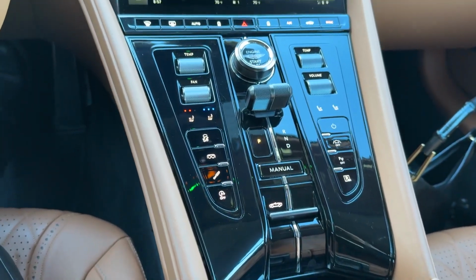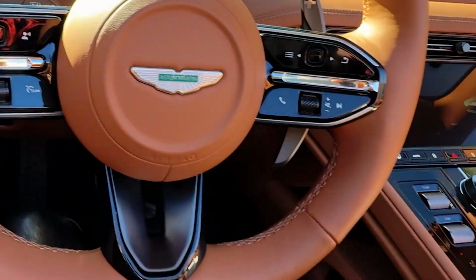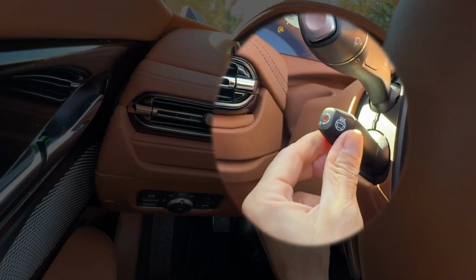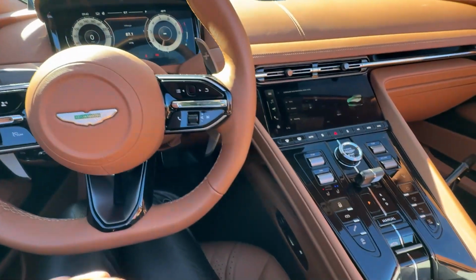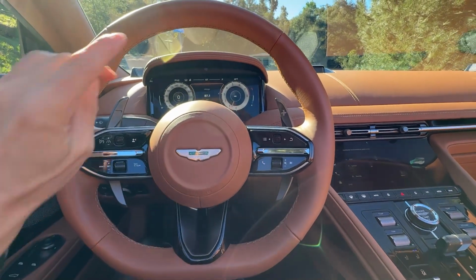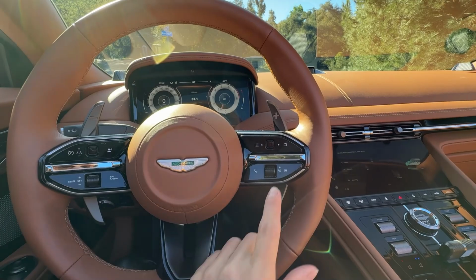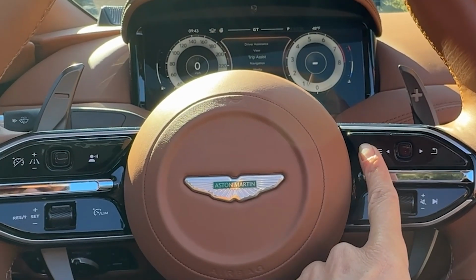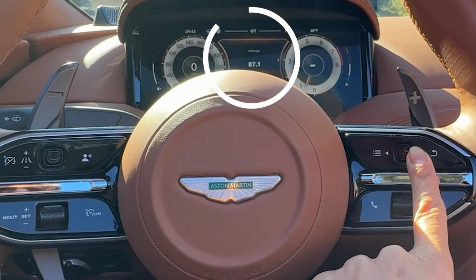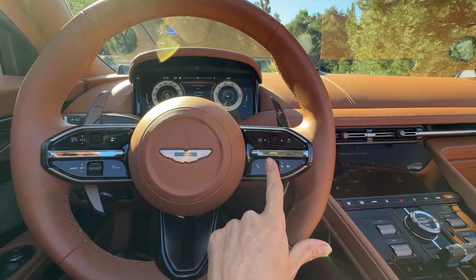You've got your seat warmers here, seat coolers as well. Of course, they had to throw a wrench in the works and put your steering wheel warmer down here, which is like, and then you flip it up. Like, really? Was it so hard to just put it here with all the other warming things? I don't know. I thought that was silly. Digital dash, obviously. We've got, obviously, digital tachometer. And not obviously, but you can change all of that in this system here. I found this a little difficult to use, if I'm honest.